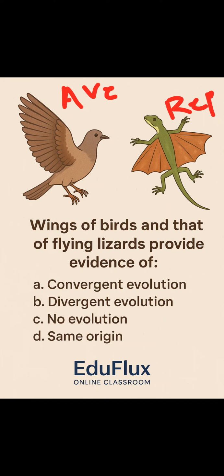So aves and reptiles, which are vertebrates, belong to two different classes. So their ancestors are different, and you know that reptiles are rough skin animals, and birds have wings, they can fly. But here is the case where the flying lizard, the lizard, can fly with the help of wings.